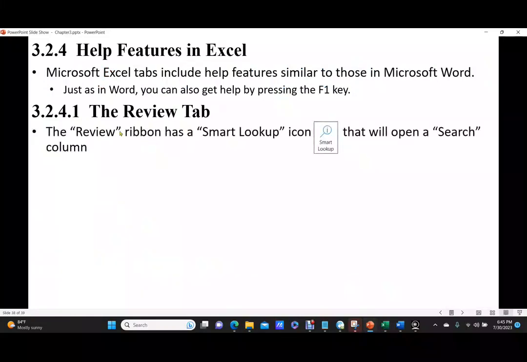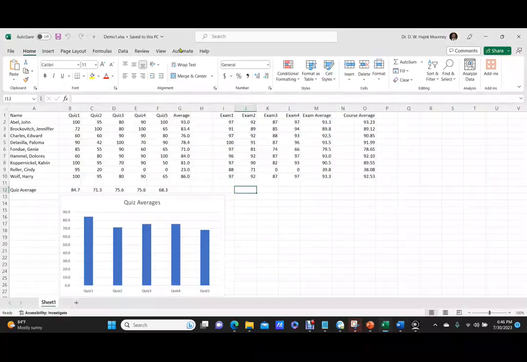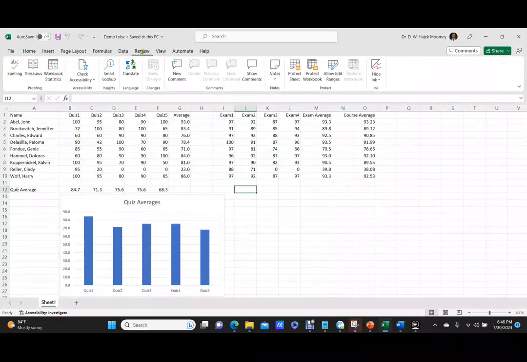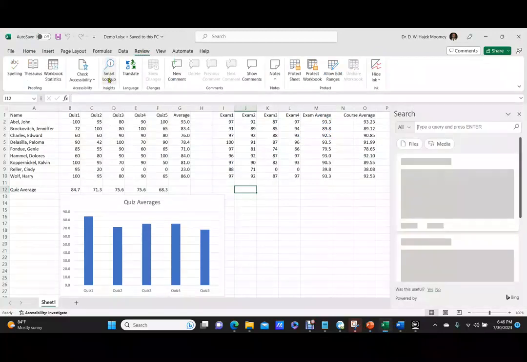In the review ribbon, there's a smart lookup icon that'll open the search column.